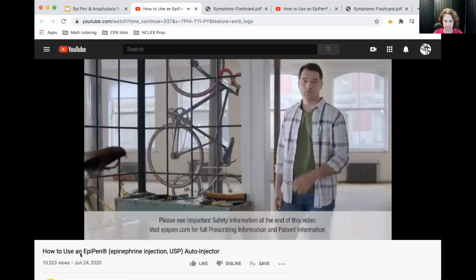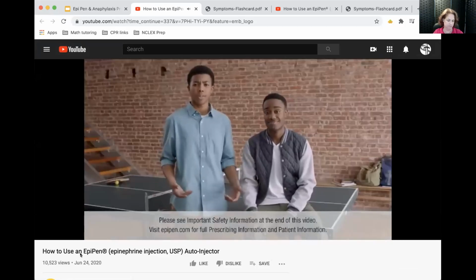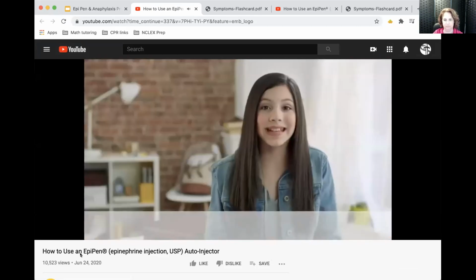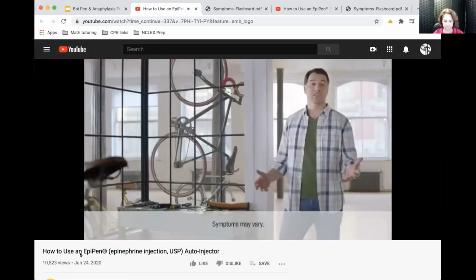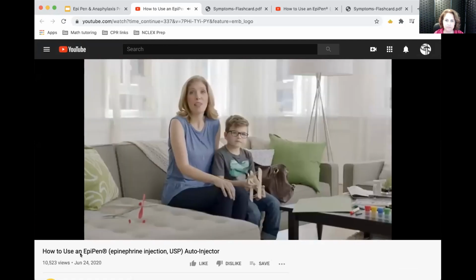A life-threatening allergic reaction, anaphylaxis, is unpredictable. It could be mild 1 minute, then suddenly it's scary, like you can't even breathe scary. Or your skin gets all itchy and breaks out into hives scary. Or your throat starts to tickle and close scary. It's different for everybody. Every reaction is different.